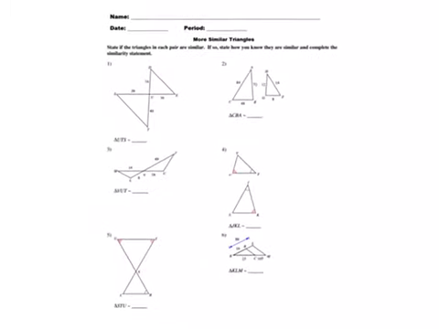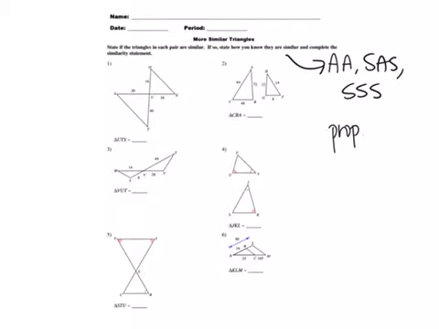So you have the rest of class to work on your assignment. I'm going to leave this here because it might help you to see, some of the colors don't really apply, but keep in mind they want you to state triangle similarities. So state if the triangles are similar. If so, state how you know. So how you know they're similar would be angle, angle, side, angle, side, or side, side, side. So how do you know? Keep in mind, them giving you 3 sides does not make it side, side, side. They have to be proportional. So you might have to do some proportions to make sure that your proportions or your ratios are the same. So side, angle, side, and side, side, side. You need to check those proportions.